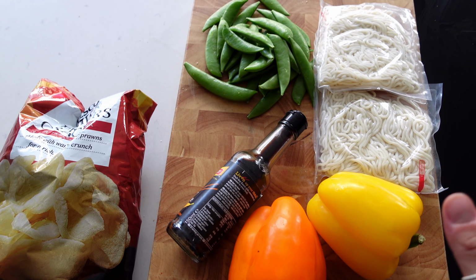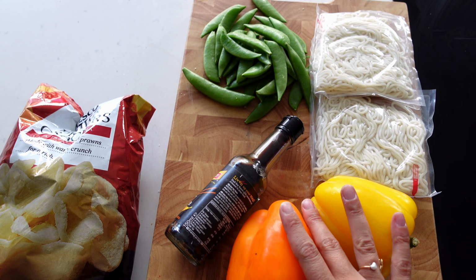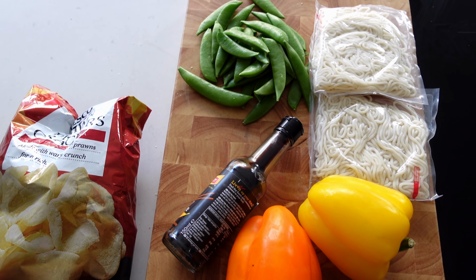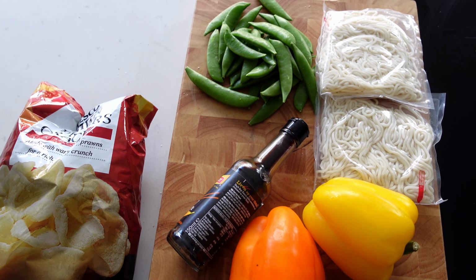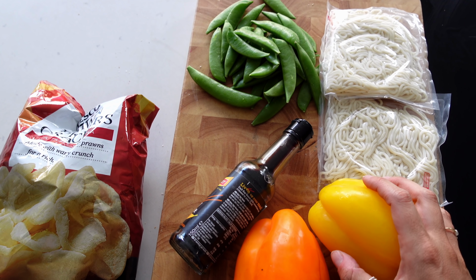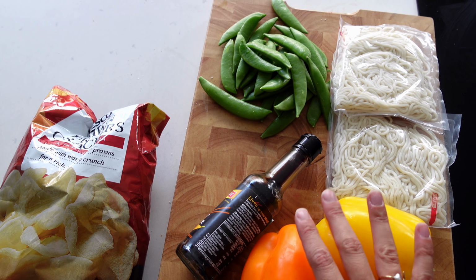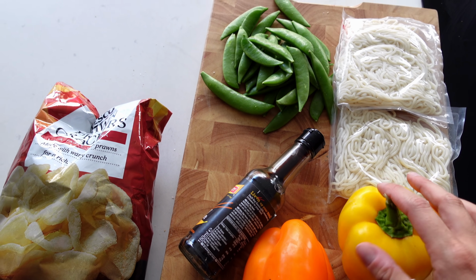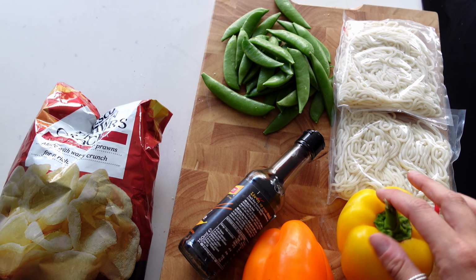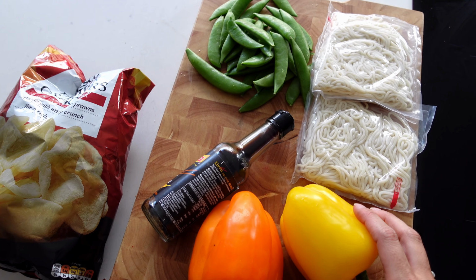So we really like having stir fries because they are just such a simple, quick and easy meal to make, especially during the week when sometimes we have after school clubs and stuff or different things that we need to do. Obviously we don't have many of those at the moment, and we do like to mix up our stir fries. Sometimes we will have chicken with it, but at the same time we also try to have at least a couple of meat-free meals a week, and stir fry is one of those easy ones to prepare that we don't need to actually put meat in.